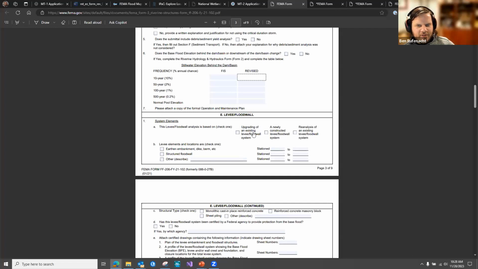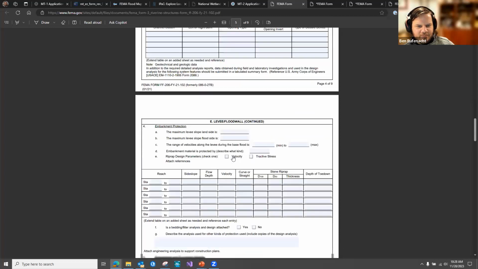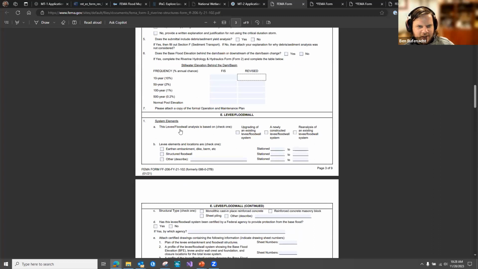And then we get to levee and flood wall. Of course, talking about levees in FEMA is a whole other can of worms. But anytime you've gone through the certification process and need to modify a levee in order to get certification, you'll need to go through this process here.